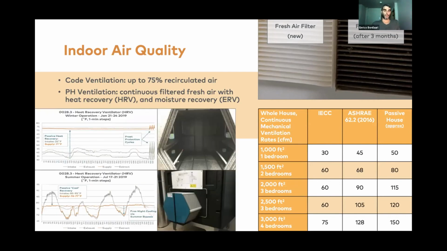Now, we have done some monitoring on the energy efficiency of HRV systems by installing sensors inside an HRV. On the graph, on the left-hand side, at the top, you see the winter performance of this HRV. It is installed in a climate zone similar to US climate zone 4. And you can see the passive heat recovery that the HRV puts in place, preheating for free the incoming air from 30 degrees to 70 degrees. This is done for free through the passive heat recovery core without any active heating.